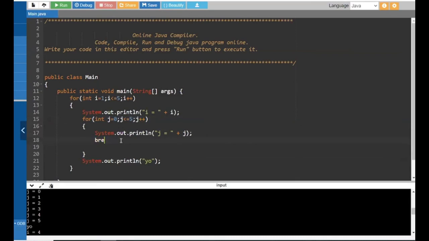If you want to come outside the I wala loop directly, then you need to write a break inside the body of the I loop. Because what did I tell you? Break associates itself with the nearest loop, okay? With the nearest loop, right? So if you are writing break here, then break is inside the body of this loop.